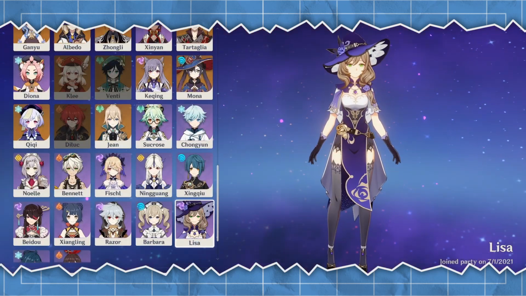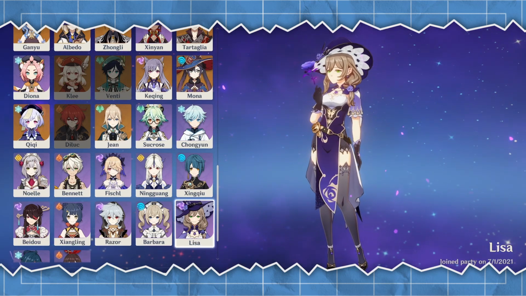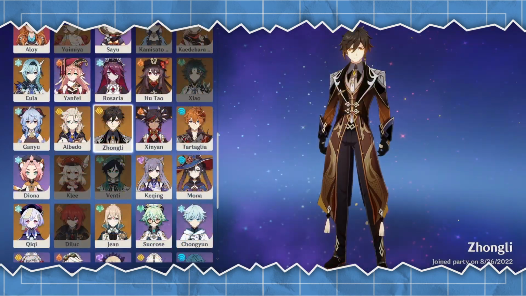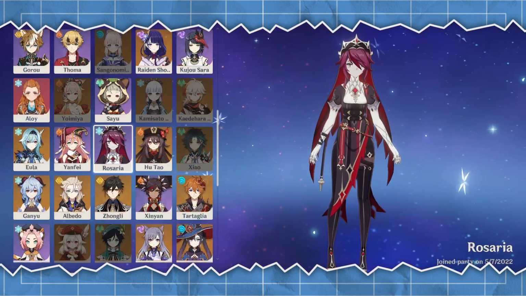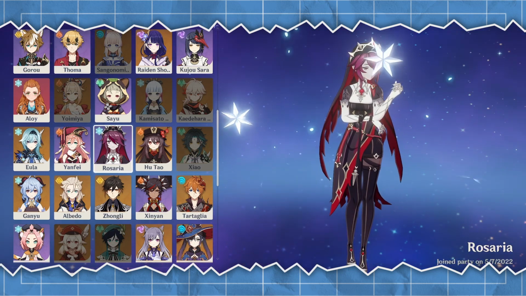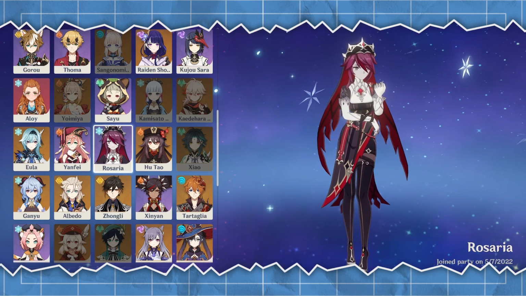Lisa, who is one of the few characters that shreds defense and can wield Thrilling Tales of Dragon Slayers. Raiden Shogun, who provides burst damage buff, energy and lots of damage. Zhongli, who can help with survival and physical resistance shred. Rosaria, who can help with the cryo resonance, provides her own critical rate buff. At C6 she shreds physical damage resistance and deals a lot of damage herself.